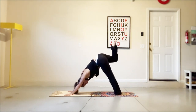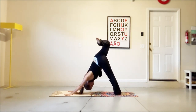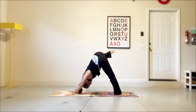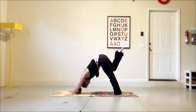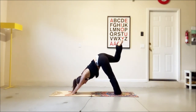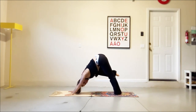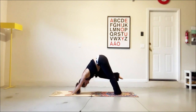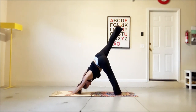We're going to repeat the same alignment we did before. Open your hip and bend your right knee. Good. Now we're going to make big circles with your right knee. Open your hip. For three. Hold the belly in. Two. One more. And one. Inhale, right leg up.